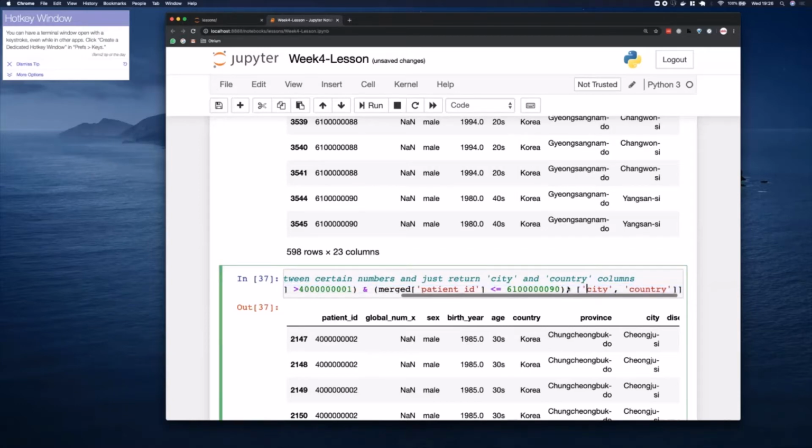It is separated by a comma. So basically this function that you have, the loc function, has two arguments, which is the conditional select, so the condition, and the columns that you want to select. Those are two arguments for the function loc. I hope that makes sense.